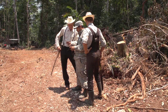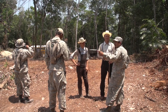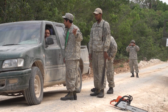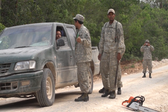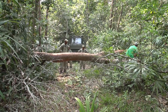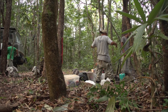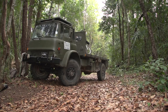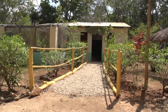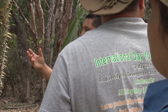Protecting tropical forests requires being in the field day after day. CSFI wardens are all special police constables and represent the Forest Department in and around protected areas. A typical day includes long patrols on foot or by car, manning checkpoints, and explaining the essence of the law to local citizens who might try to log or hunt in protected areas. Patrols often take place in areas so remote that camping in the field is necessary. When wardens are not in the forest, they welcome visitors at Shipstern headquarters, guiding tourists through the reserves, or taking school children around the visitor facilities.